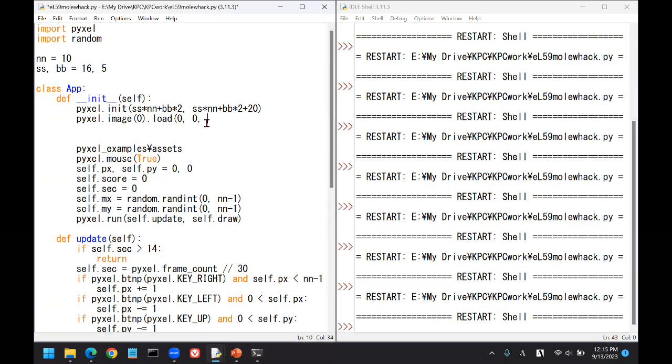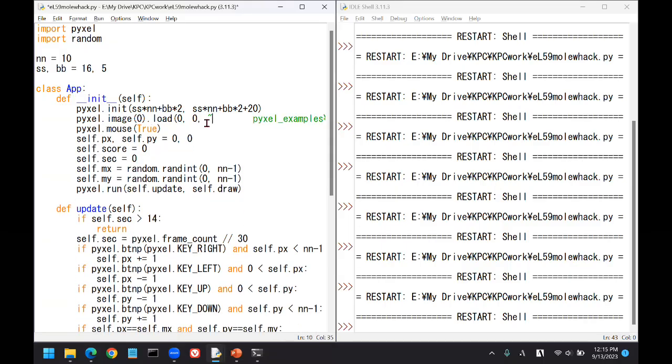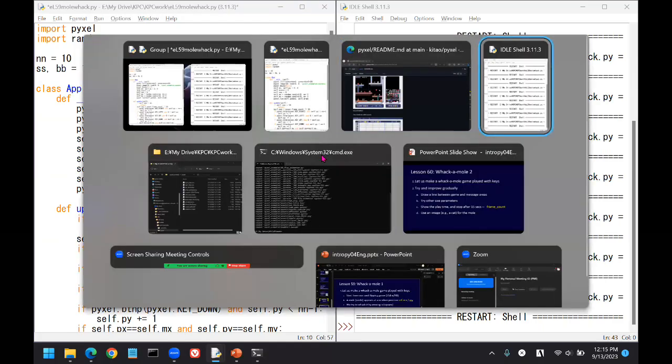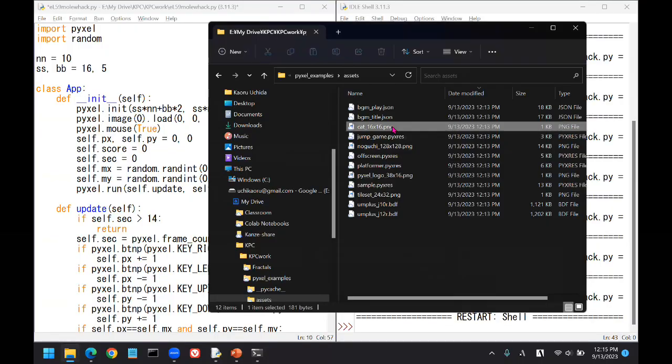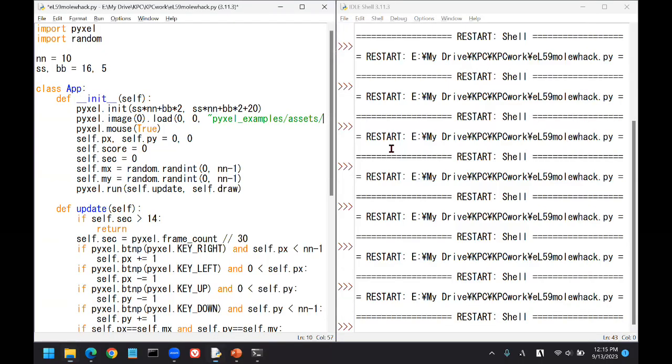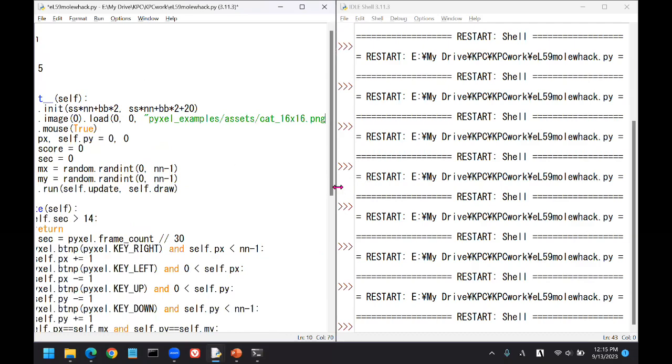And the file name is, let's call it, in the Pyxel examples, assets, and I think this works. What was the file name? Cat underscore 16x16 dot png.